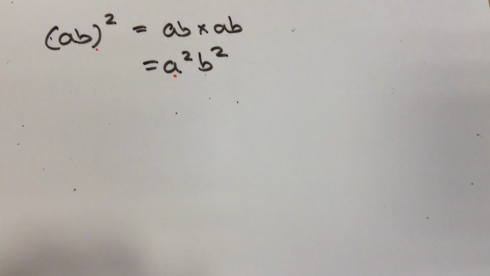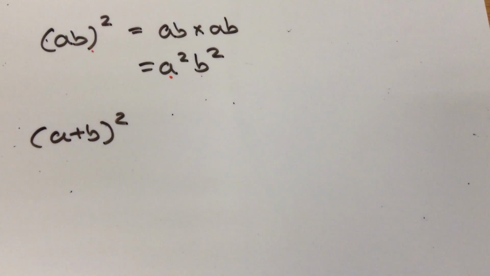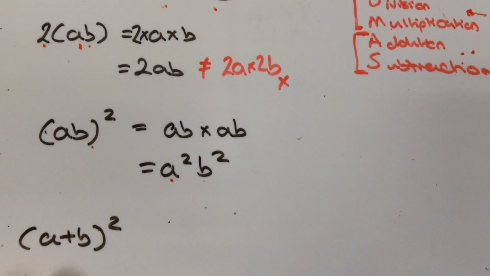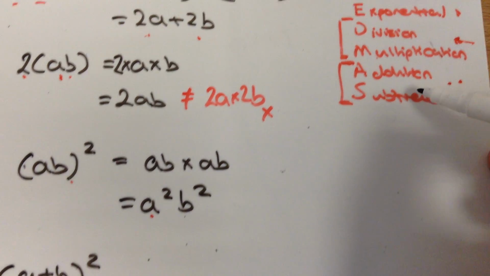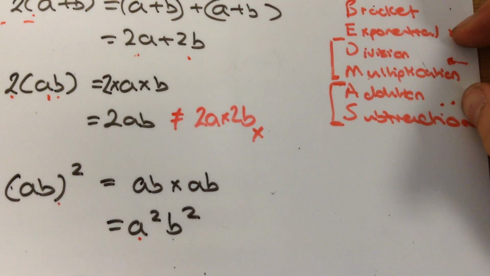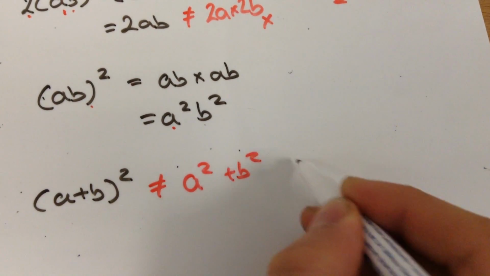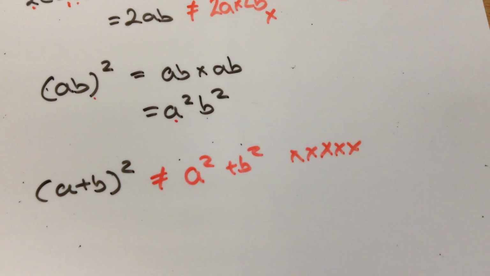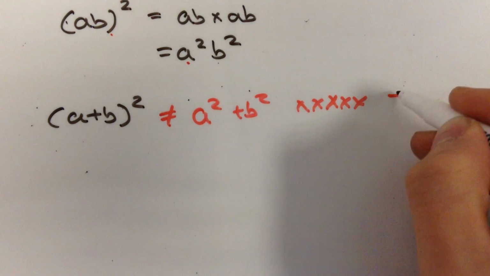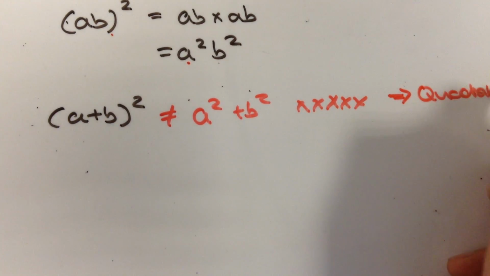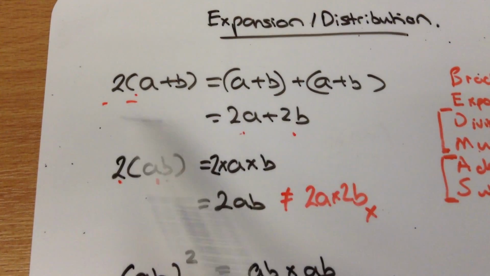This is important for what you will see a lot, which is (a plus b) squared. The operation on the outside is squaring, exponentials. The operation on the inside is adding here. This is not 1 order higher. This is actually 2 orders higher. Therefore, this expansion is not a squared plus b squared. No, no, no, no, no. Okay. We'll look into what this is later. This is what you'll be looking for in expanding quadratic equations, but for now, we'll leave that for later. We only want to deal with single terms like these for now.